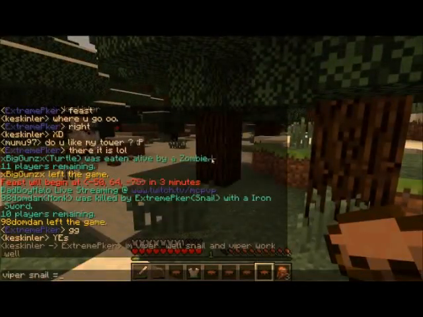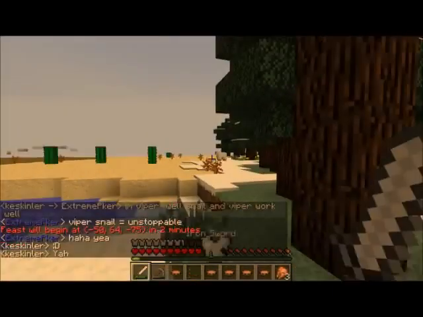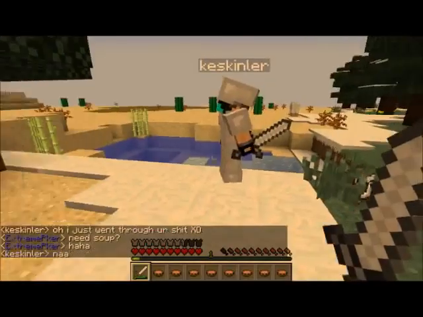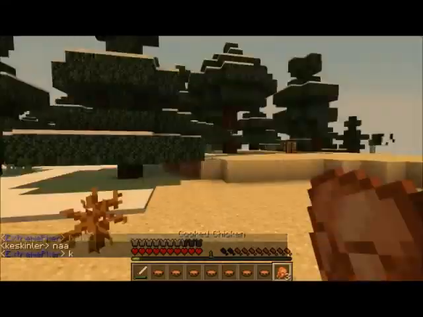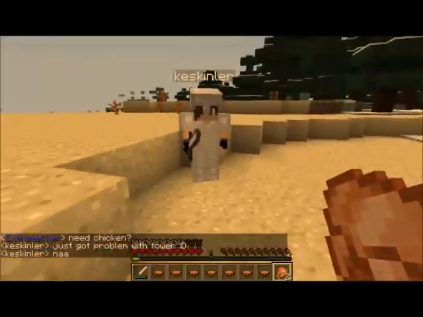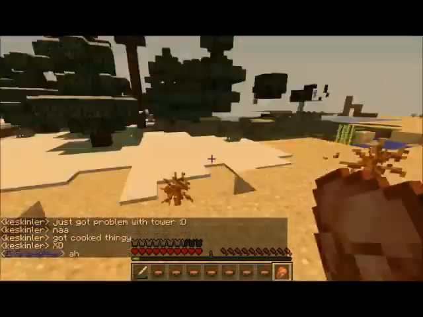So, now it goes back to super fast mode. Sort out inventories. Goes back to the feast. Eat some chicken.